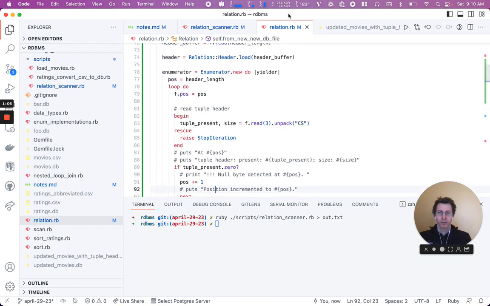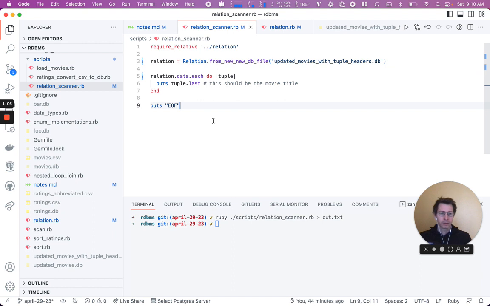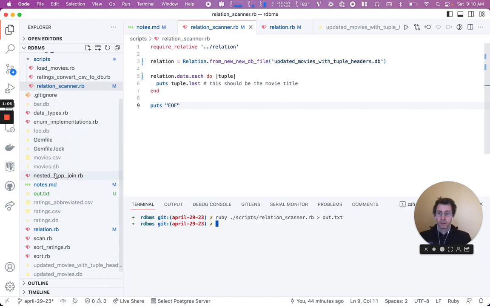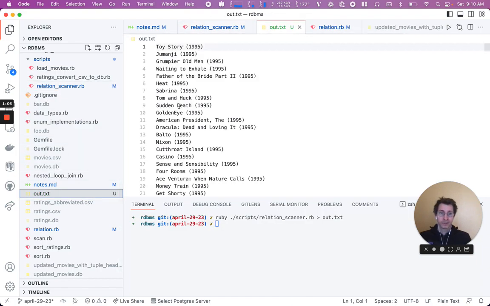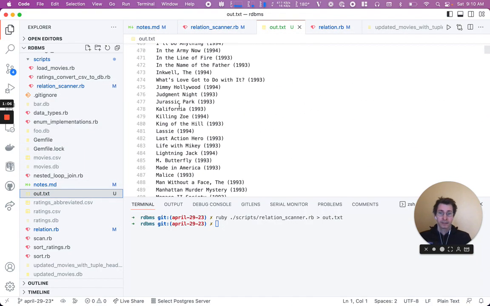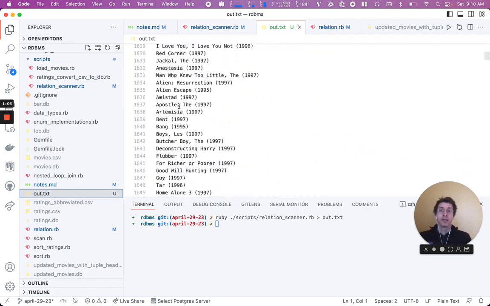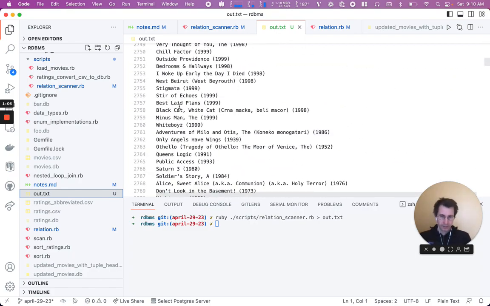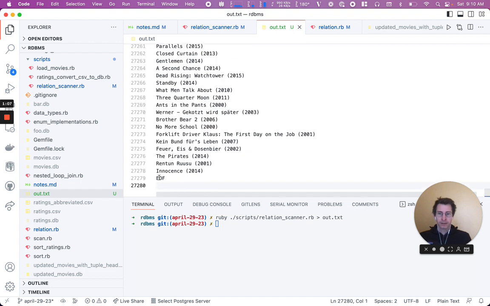Cool. We're still printing in our relation scanner though, which is fine. Let's do this again. Boom. Let's look at out.txt, and we've just got a bunch of movie titles. A bunch of movie titles. Go all the way down to the end, and we put EOF at the end.